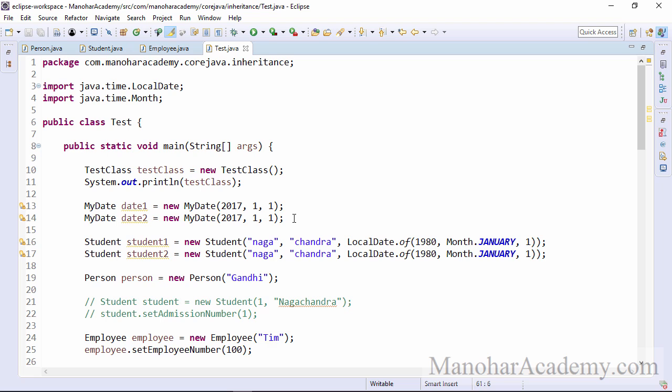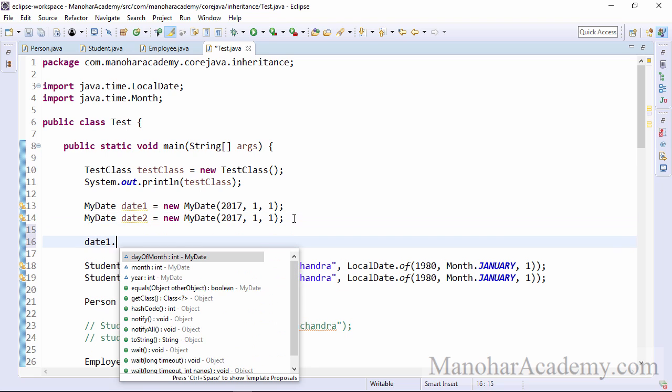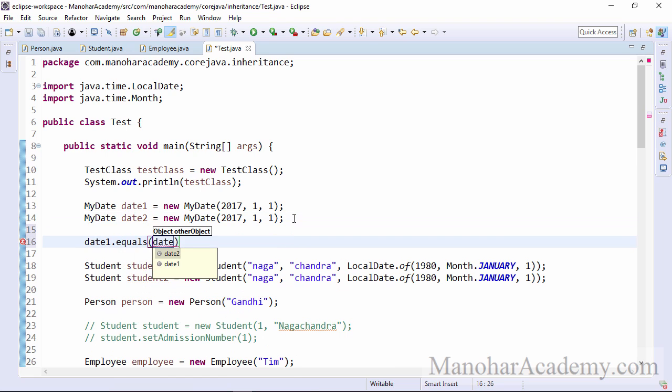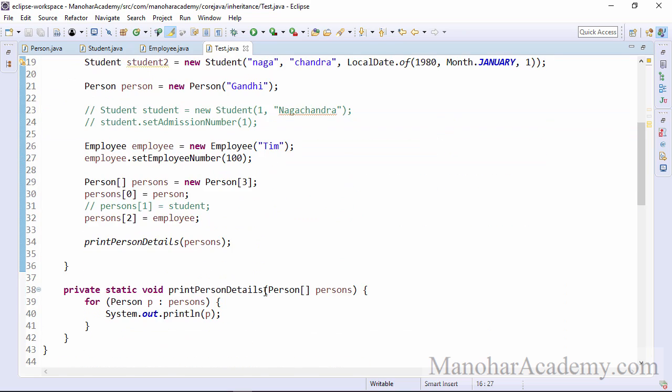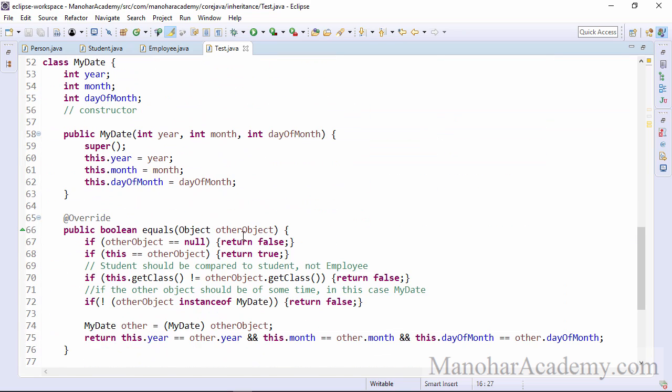Okay, I have two dates here. I'm calling date1.equals(date2). So this is how we call the equals method, right? So we are comparing date1 with date2, and date2 is received as a different object or other object.